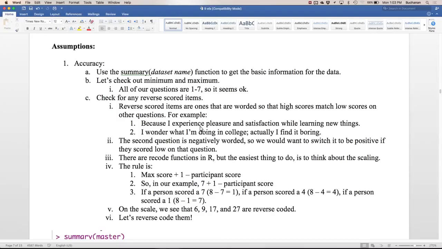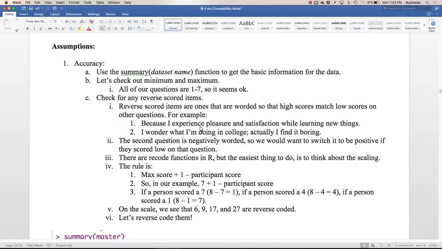So a lot of times scales have reverse coded items. They're negatively worded so that people can't circle 7 the entire time. Between myself and another faculty member, don't get us started on reverse code items, because you will see they tend to do their own thing. There's something about negatively worded questions that they always act funny, even if they're not meant to.